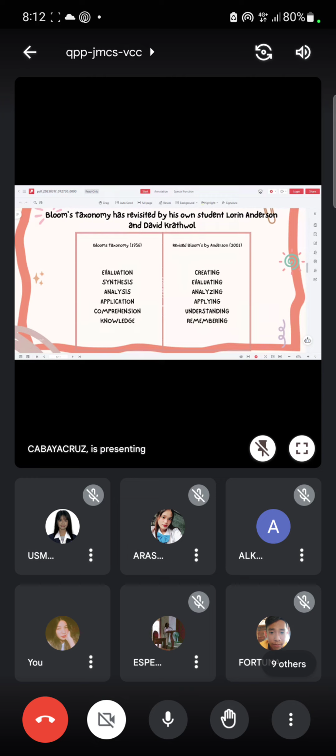Analysis, breakdown of a communication into its constituents, elements or parts such that the relative hierarchy of ideas is made clear or the relations between ideas expressed are made explicit. Application, use of abstractions in particular and concrete situations.